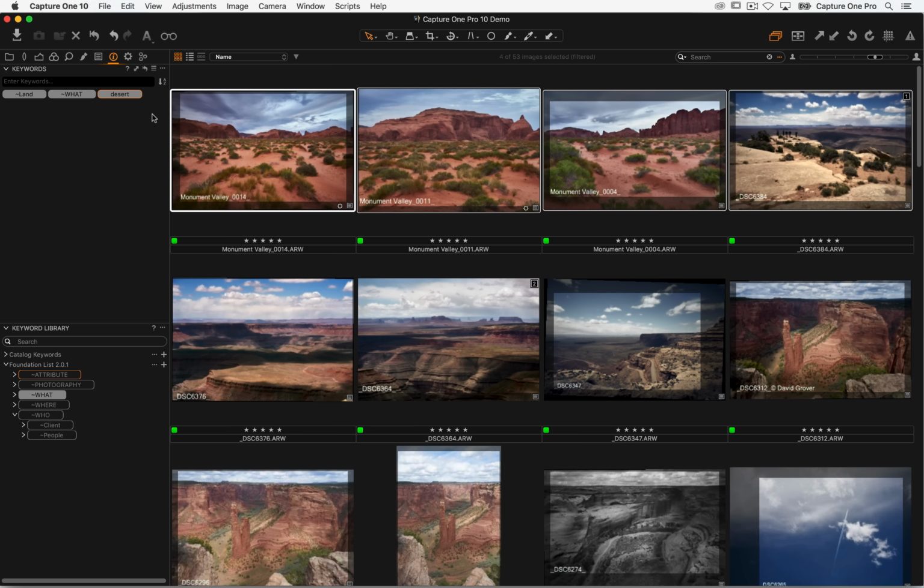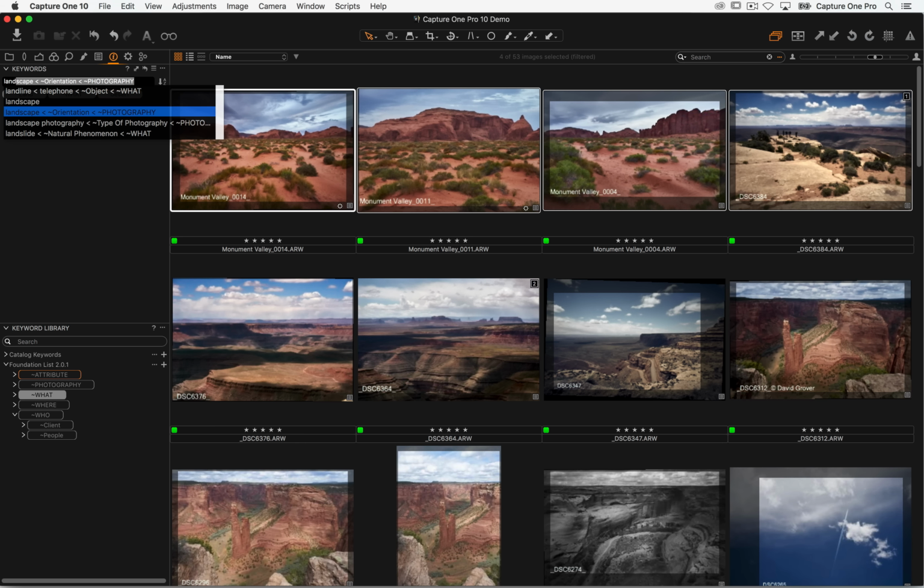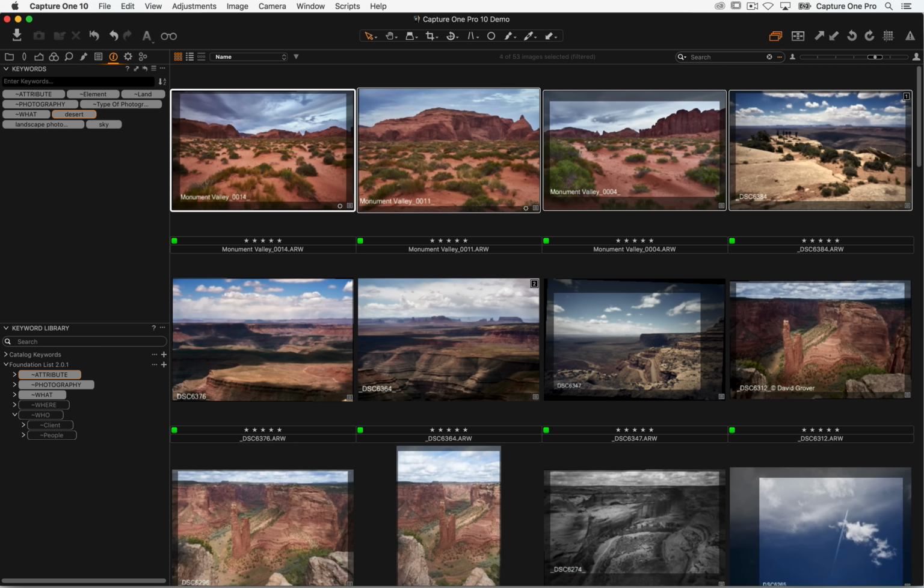And if I wanted to add some more keywords, of course, then I could go in. We did desert already, so I could type landscape, excuse me, landscape, orientation, landscape photography. So we've got two different things there, tap, so that now adds that. We could add some sky, so that's an attribute, like so. Very simple, really easy to do, much better keywords now that we're pulling from a much better and broader database as such.